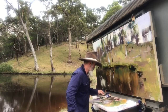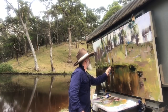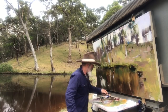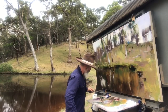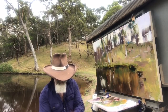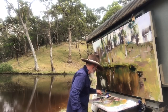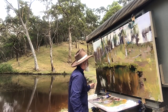Along now, I'll just get some red and brown just on the edge of this tree here. I want to create a bit more of a highlight and accent there. Oop, what am I doing? Take that paint off. Clean it off. Now I'll just get stuck into a slightly smaller knife here. Just get all the paint off it first. Yeah. Red. A little blue. Knock it down into a darker tone.